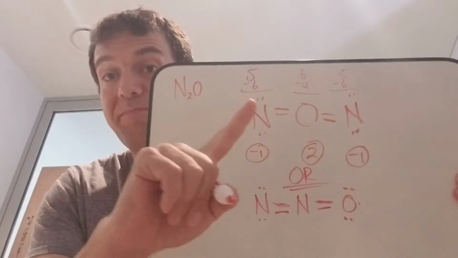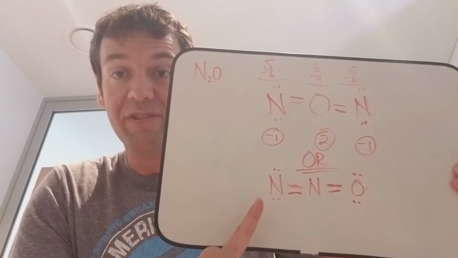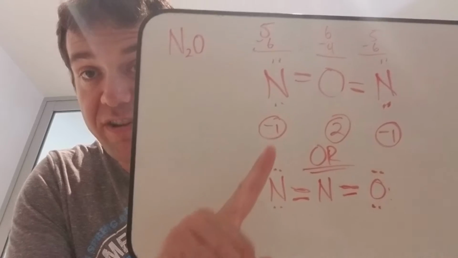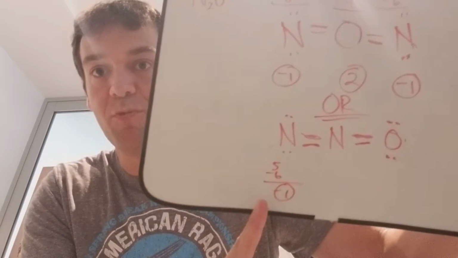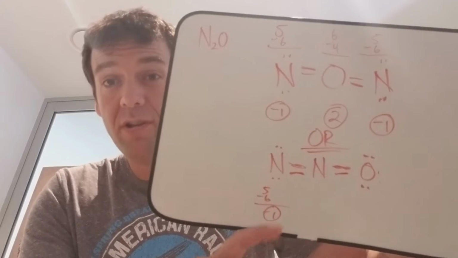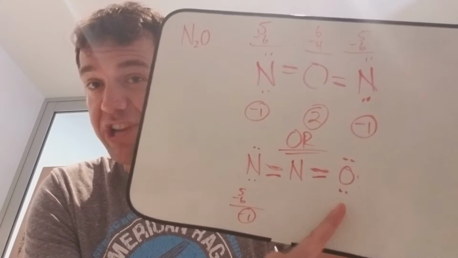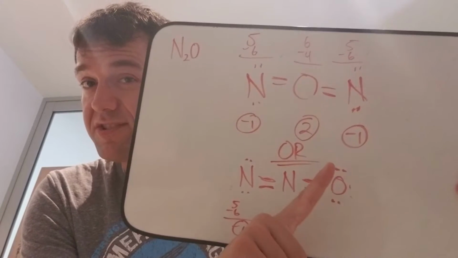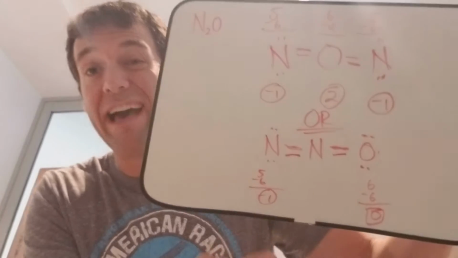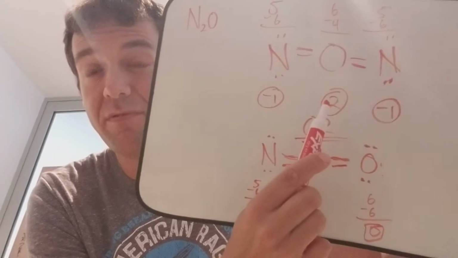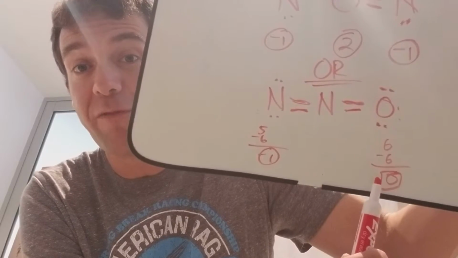So, now, is this any better than that diagram? Let's find out using formal charge. Nitrogen starts off with 5 valence electrons, minus 1, 2, 3, 4, 5, 6 items around it. So okay, nitrogen still got a -1 if it's on the outside of the molecule. This nitrogen I'm going to save, but let's see if oxygen changed from a +2. Oxygen starts with 6, 1, 2, 3, 4, 5, 6. So check that out. Oxygen, the most electronegative atom in the mix, started off in this diagram with a formal charge of +2. Now it's got a formal charge of 0.